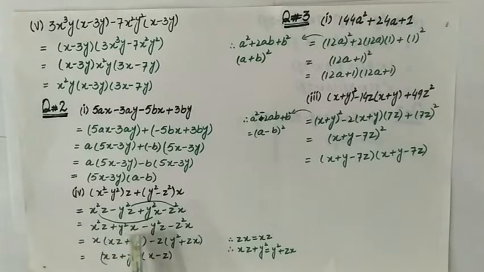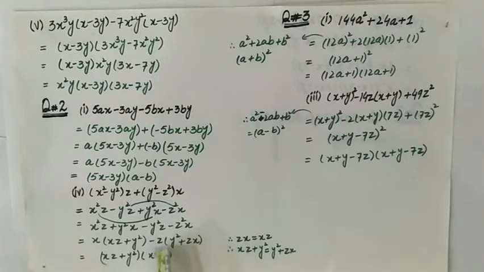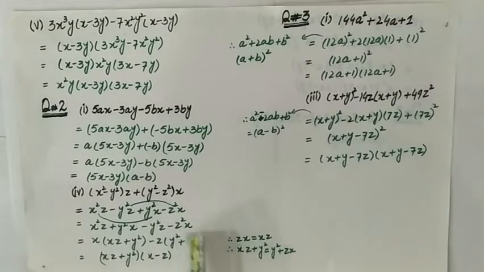In the first two terms, x is the common term. The remaining values are xz from the first term, as there is x square, x outside and x is inside with z, plus x is common, so the remaining value is y square. Here minus sign is a common and z is a common value. So in the first term z is a common, minus sign is a common, so the remaining value is y square. And the second term, minus is common, z is the common, so the remaining value is zx.